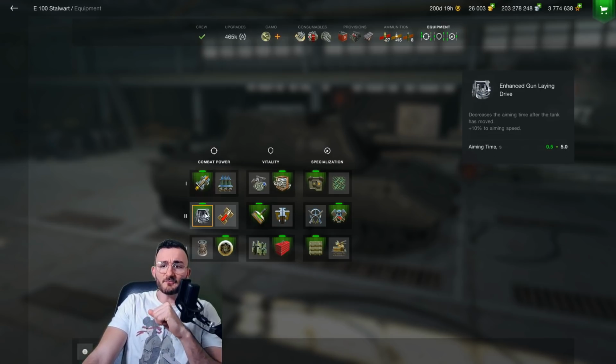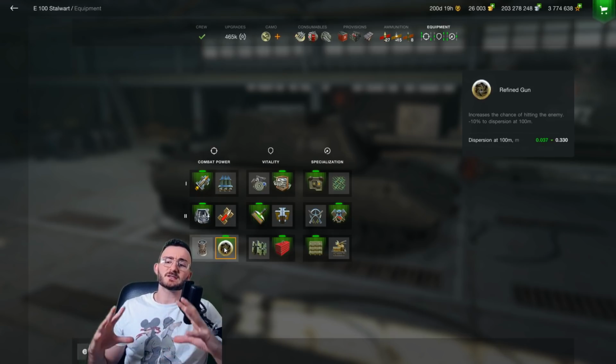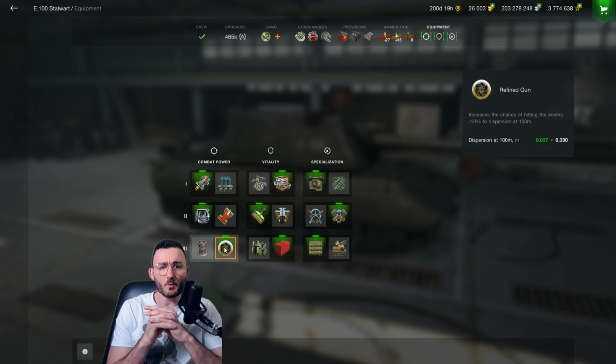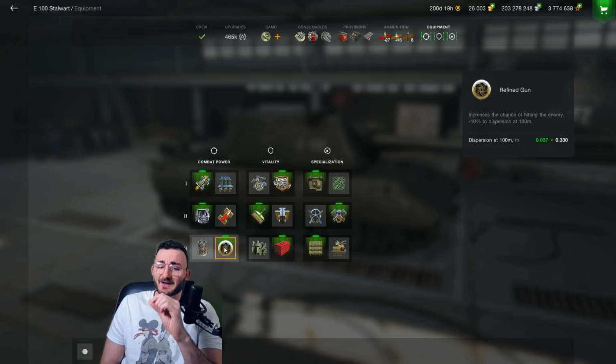But it's all up to you. After, I go for the enhanced gun laying drive to reduce my aim time because, as I told you, it sucks. Finally, the refined gun to decrease a little bit that gun dispersion, which is quite huge. And simply because with nearly 15 seconds of reload, if you miss your shot, you are going to be upset. It's not like an E25 that can reload every 2.8 seconds. No, here you definitely need not to miss your shell and make every single one of them count. That's why we go for the refined gun.